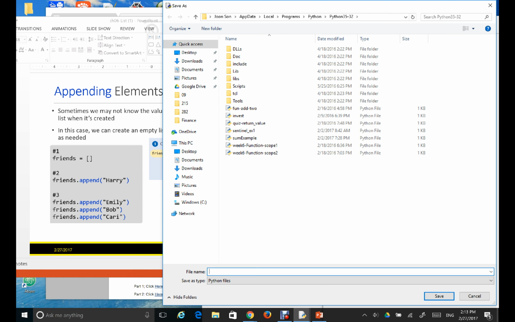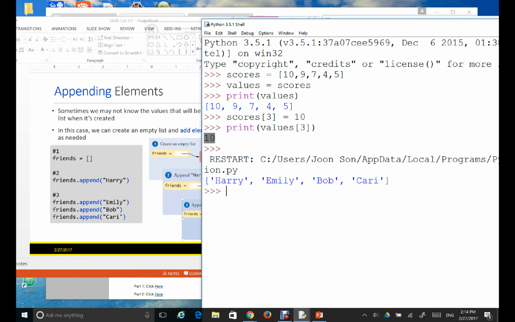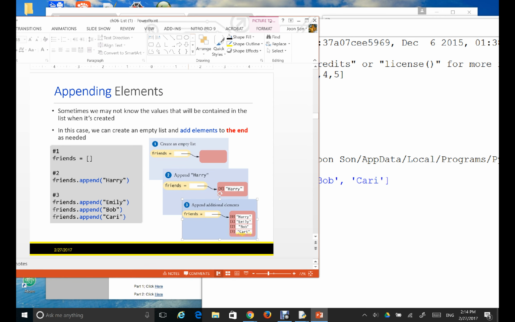The file name, I'm going to use list operation as my file name. Okay, so save. Yes. So now this friends is a list with the 4 elements: Harry, Emily, Bob, and Carrie.